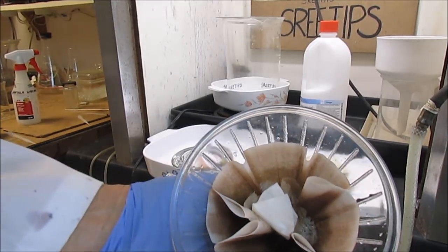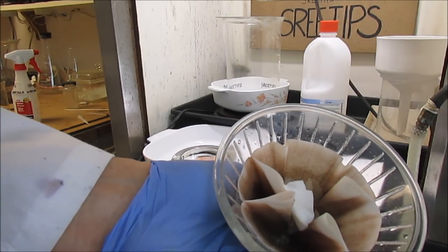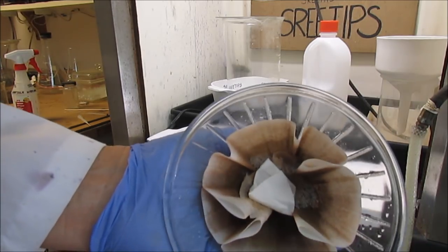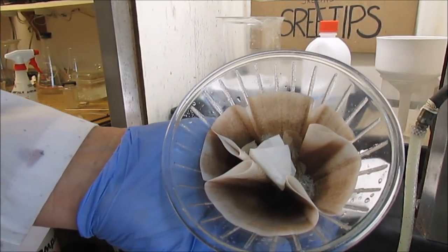There's the contents of our filter. Still got a little bit of crystals in it, a little bit of gold clinging to the side of the filter there. I'm gonna put the whole thing in the melt dish and we're gonna put a flame on it and melt it.